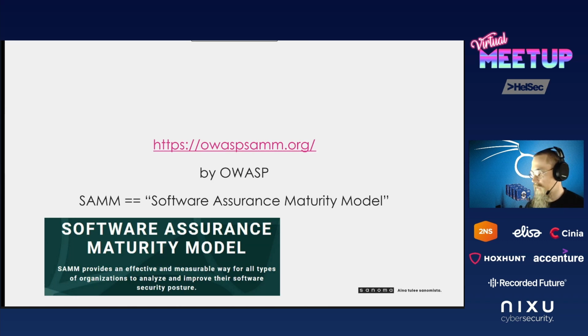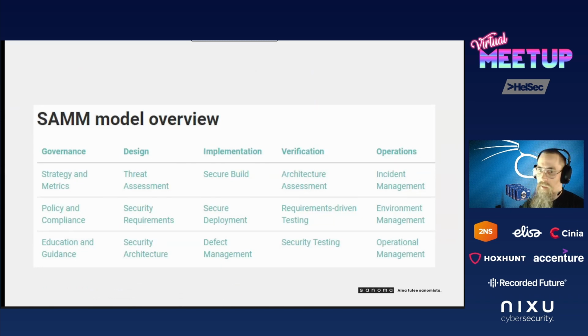It doesn't always apply to every situation, but it can be a useful reference. As I mentioned, it's fairly heavy. SAM by OWASP defines a lot of stuff. It's more about defining how an organization can be secure and mature with regard to security, but they don't really offer good tools to actually apply it in practice.